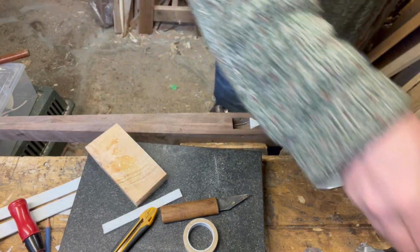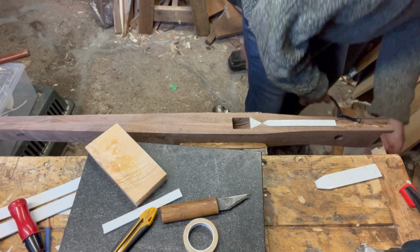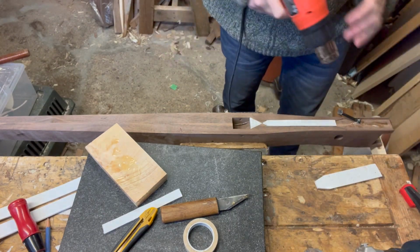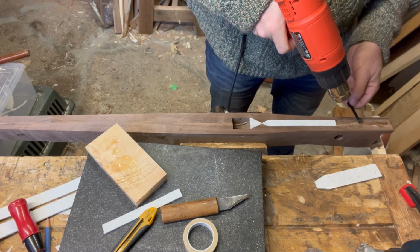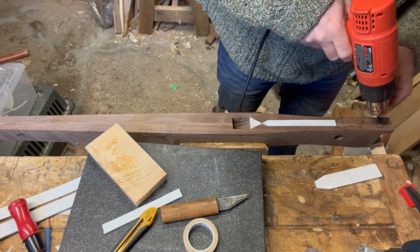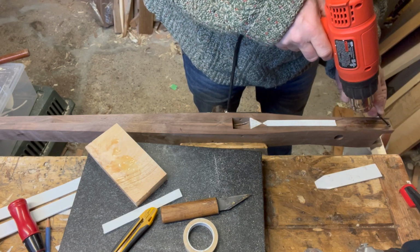So another trick that I like to do, especially when the epoxy is quite cool in temperature, it's very sort of thick, is just hit it with the heat gun a little bit, and that makes it runny, and it makes it a lot easier to spread out. So I've just got the heat gun on low here, and I'm just... This spreader is kind of crampy, though.